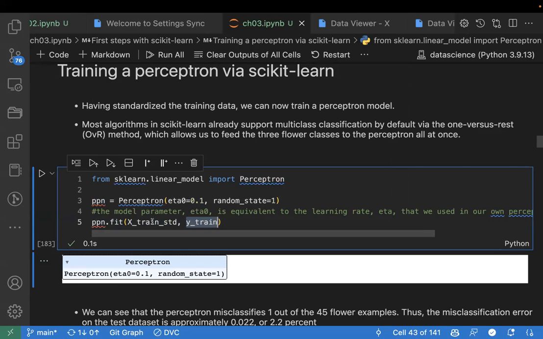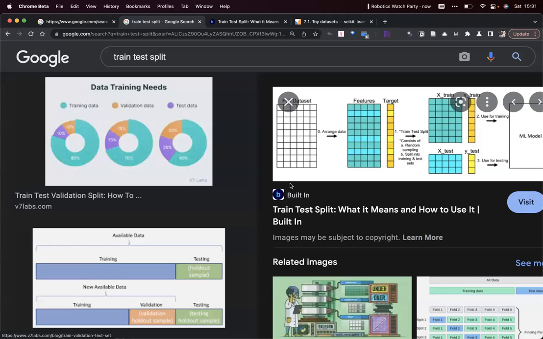Remember, for us to fit a model, we provide the training data and y train. That is the features and the target. This is what we need to give to the model for us to train the model. When we want to evaluate the model and see its performance, we use the test data.